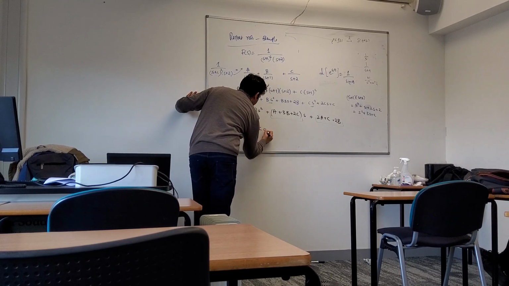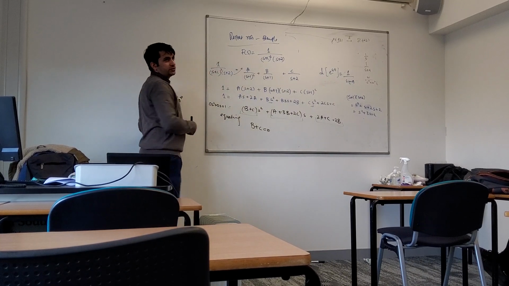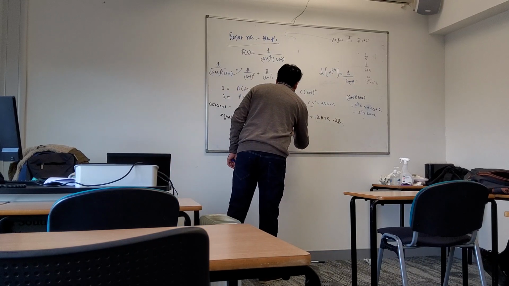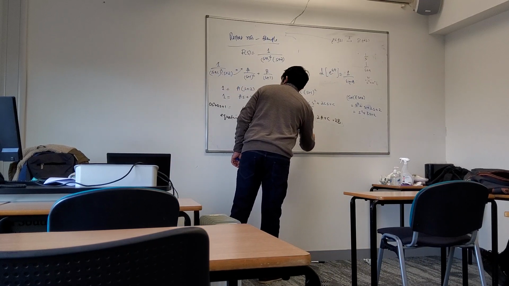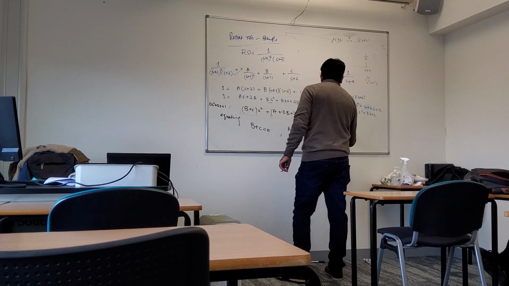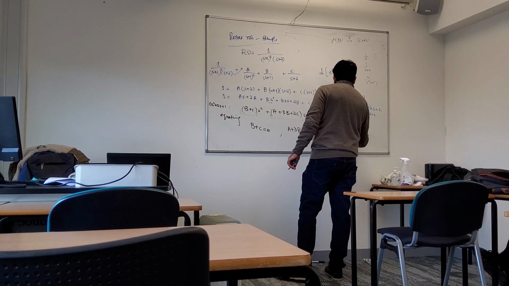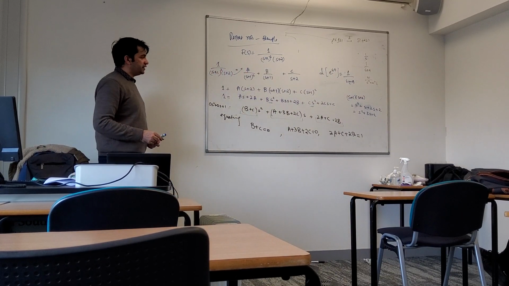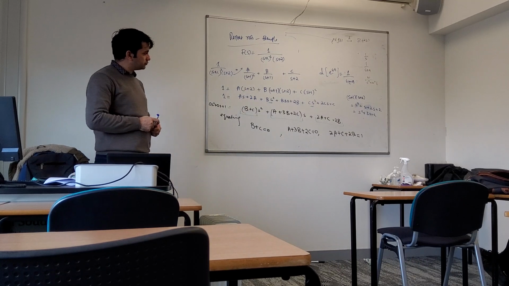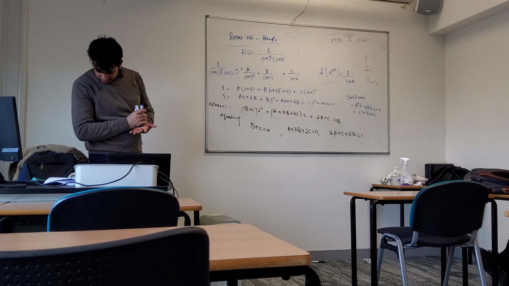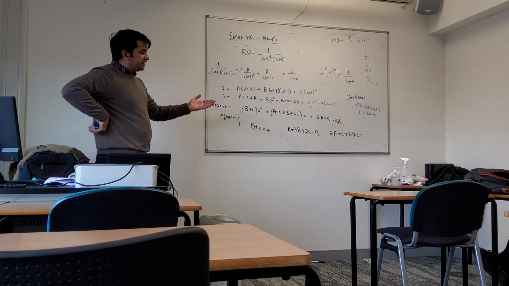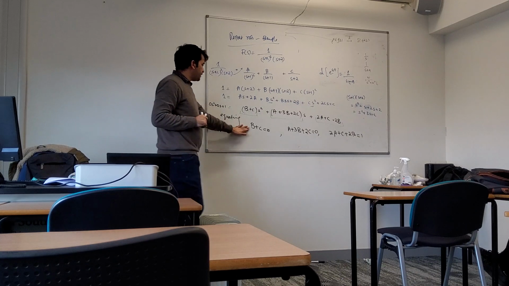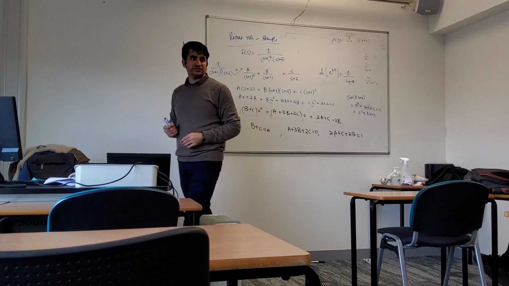b plus c is equal to 0, because on this side there is no coefficient of s, so it means that it's 0. Then the second equation is a plus 3b plus 2c is equal to 0, whereas the last one is lucky, it has 1 on the other side, right? So now we have these three equations, three unknowns. They are easy to solve. You can put them on top of each other, or you can take b equals to minus c and then solve it.